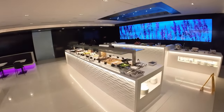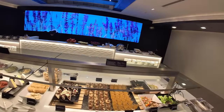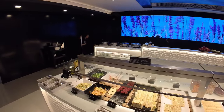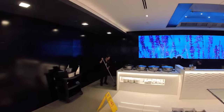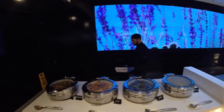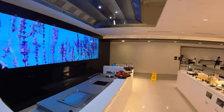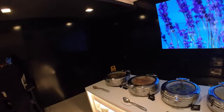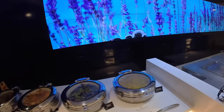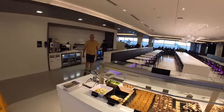Right, what we got? Oh, coffee mousse, black forest cake, salads, cheese and crackers, sandwiches. And what we got? Main meals here. Ooh, lamb shoulder, potatoes, eggplant with mint and peas, and couscous. I think I might go for the lamb. Let's have a look at that. Well, not that fast. They are going to feed me on the plane. So I might wait for that instead.